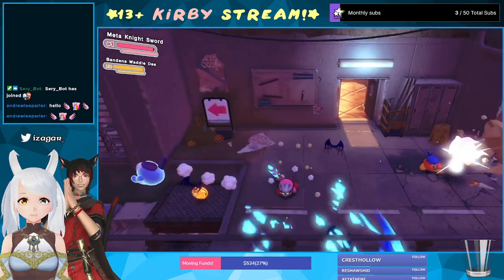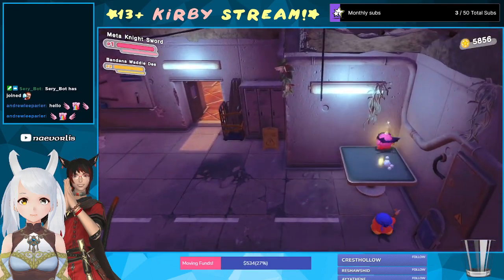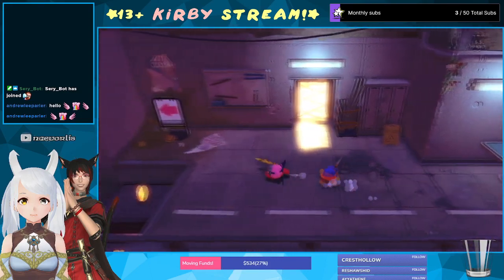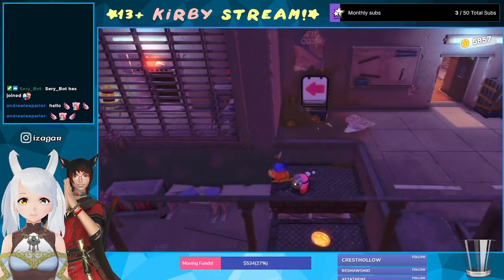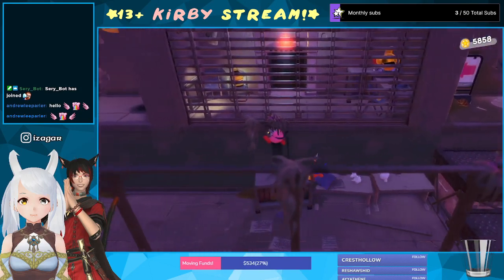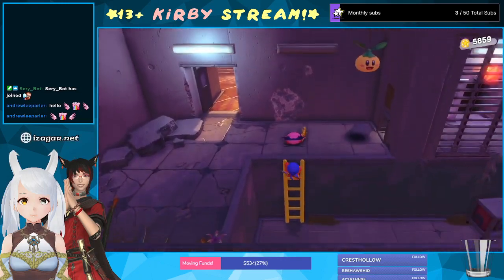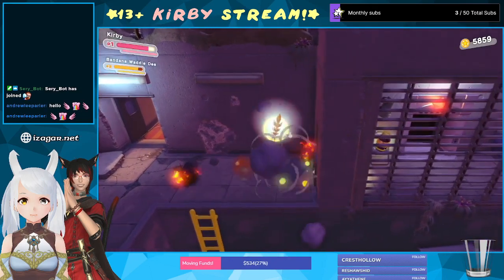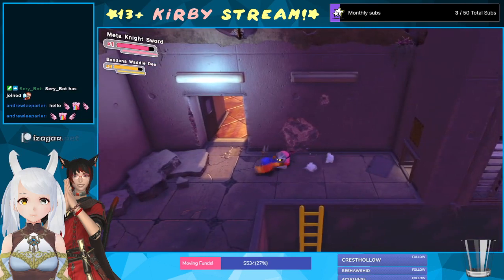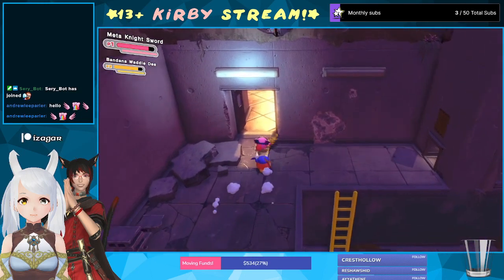Okay, more ice cream. I need more ice cream. I'm hungry. I'll pop them. I must devour. Oh, no heal. Or maybe I should say, I must consume. Consume everything. All right, when we get done with this level, you should definitely upgrade the bomb power up. Oh yeah. The helmet.